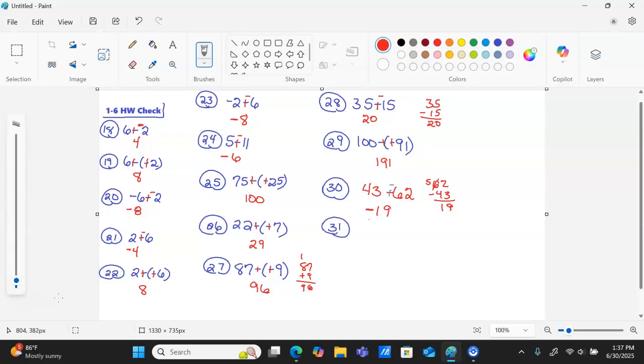Number 31, suppose that you have a score of 35 in a game. So you have 35 points. You get a penalty of 50, which would be minus 50. So again, we're going to change our signs and add. 35 is positive, 50 is negative. The signs are different, so we subtract and keep the sign of the larger. The larger one is the negative, so you're going to have a score of negative 15.